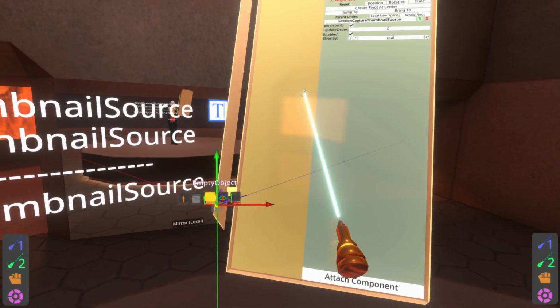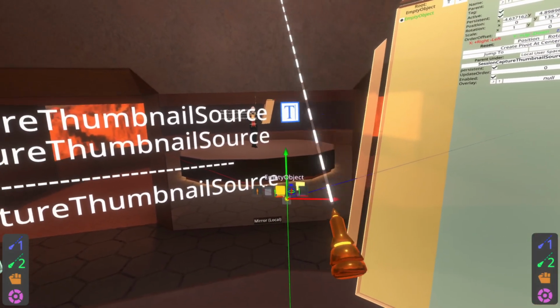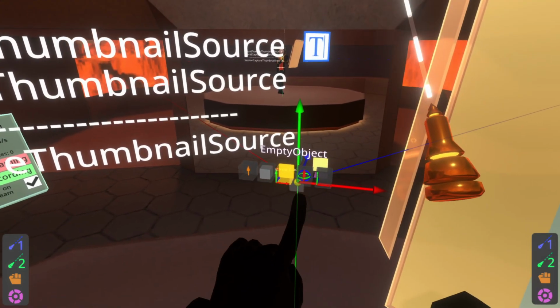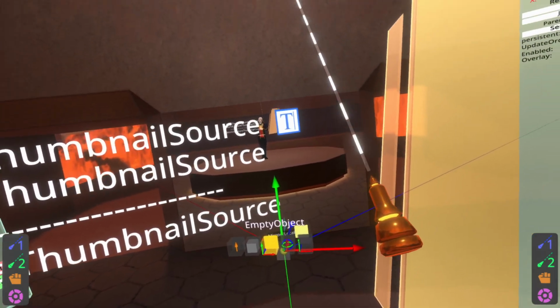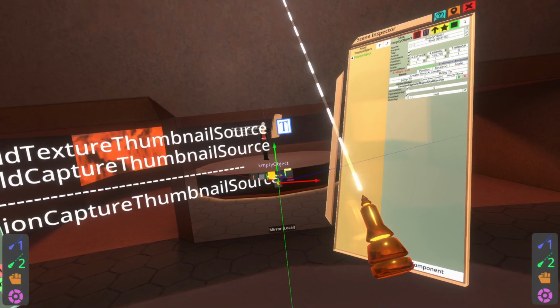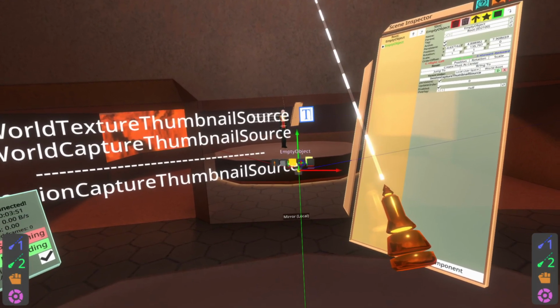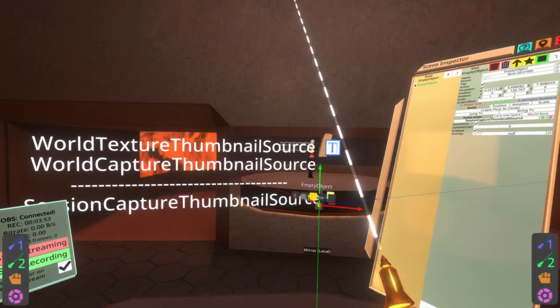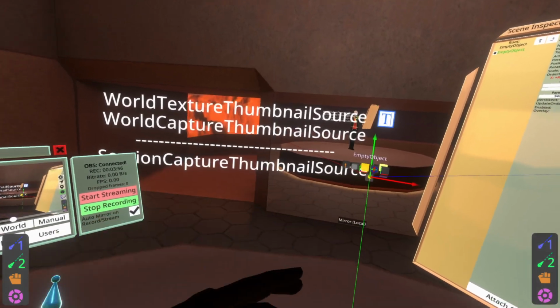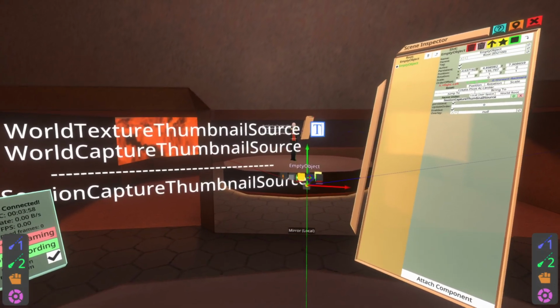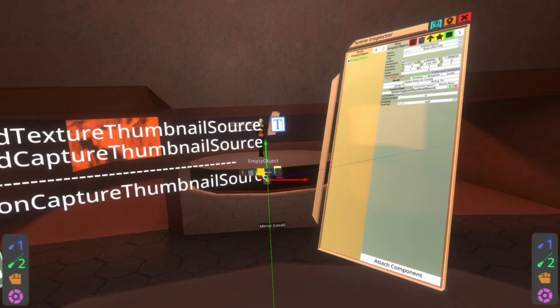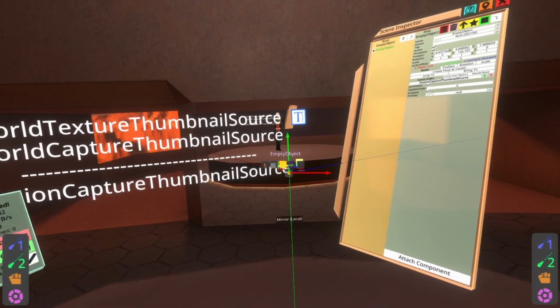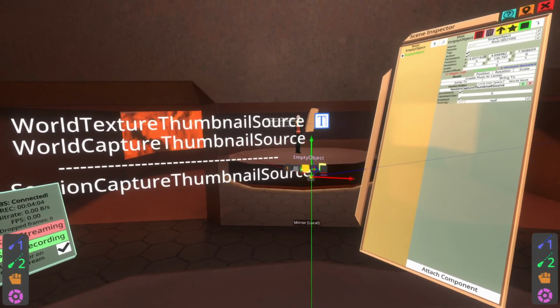So if I go ahead and add session capture thumbnail source, what I've now done is I've registered this location, as in the location of this empty object right here where my finger is, as a preferred place to start capturing session thumbnails with. So now that one of these is in the world, every time a thumbnail is demanded by the world management systems and by the host, it will now pick between this session capture thumbnail source in the world and another session capture thumbnail in the world.